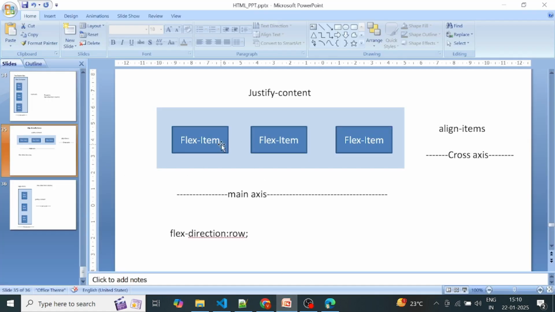So here we can see if the flex direction is row, then the main axis is the x axis. Okay, so the justify content property will change, or you can say align, the flex items on the x axis.